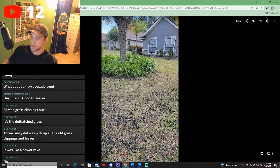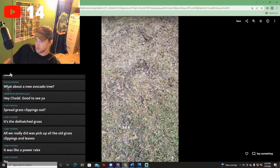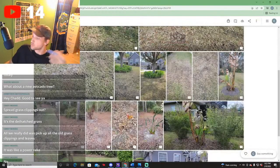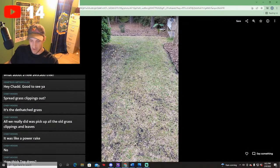Let's top dress the worst areas, okay? These, for sure, in full sun. Shade areas will help be protected. So if there's going to be a hierarchy of where to top dress and where not to, it's going to be the thinnest, brownest, sunniest areas. Please top dress those first.